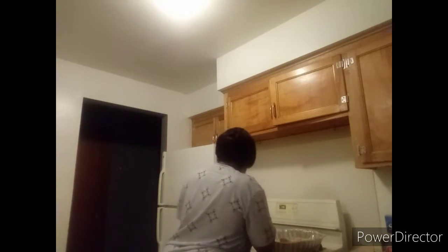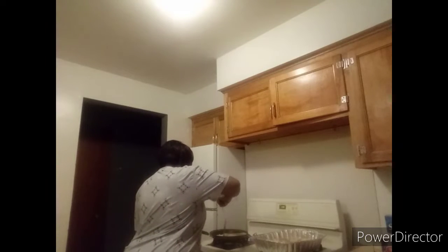I get my sides together. Guys, this is what I'm going to have in my barbecue. And, you know, I buy a lot of different meat from the grocery store. And I clean the fat off the ribs and wash the ribs off real good and cut them up and season them down real good. Let the seasoning soak up in the ribs and marinate in those ribs so the ribs can be delicious.